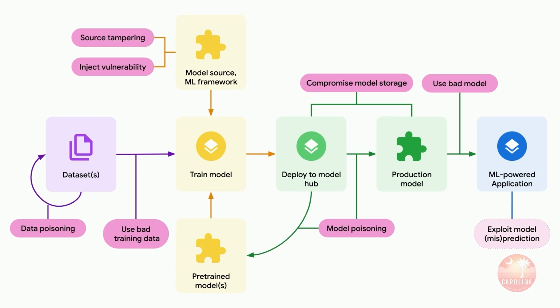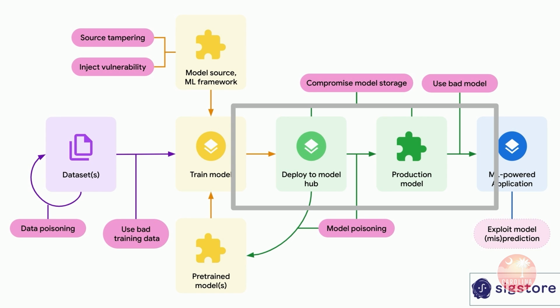And now let's think about the risks that we have discussed so far. One of the main risks is that I don't know, as an ML application developer, if the model that I'm using is exactly the model that got trained. So let's say I want to use some model that was trained by some company. I download the model from the hub. So myself as the blue side, I download something from the green side, but the model has been built by the yellow side. So there are already 2 layers of separation between them. So what I need to do is make sure that everything that goes into this box protects the model from tampering.